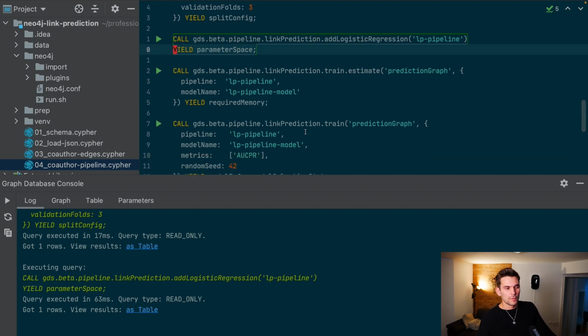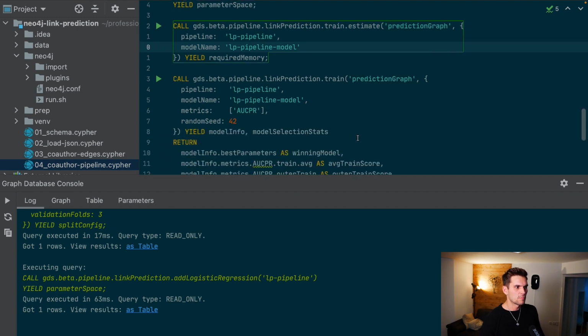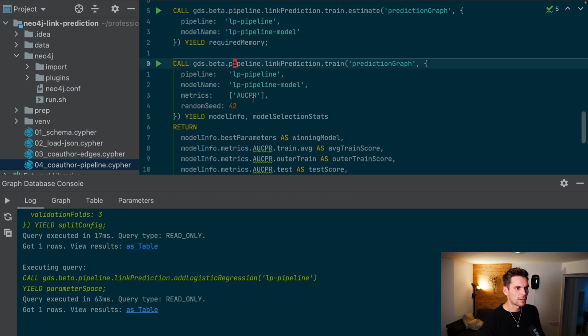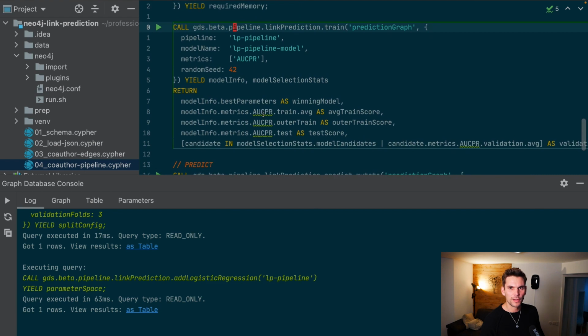And then we are already heading to the interesting part. So here we can actually do some estimate of the training. But I would skip over to the next part, which is the actual training. So here, for the first time, we need our prediction graph, our graph projection, which we created in the very beginning.